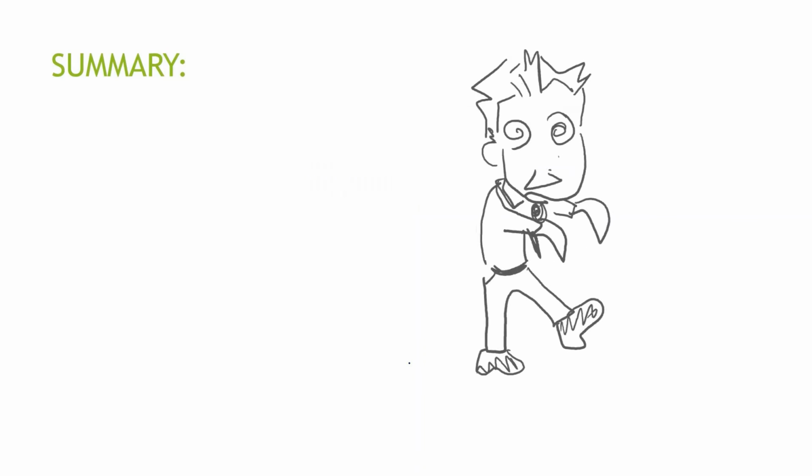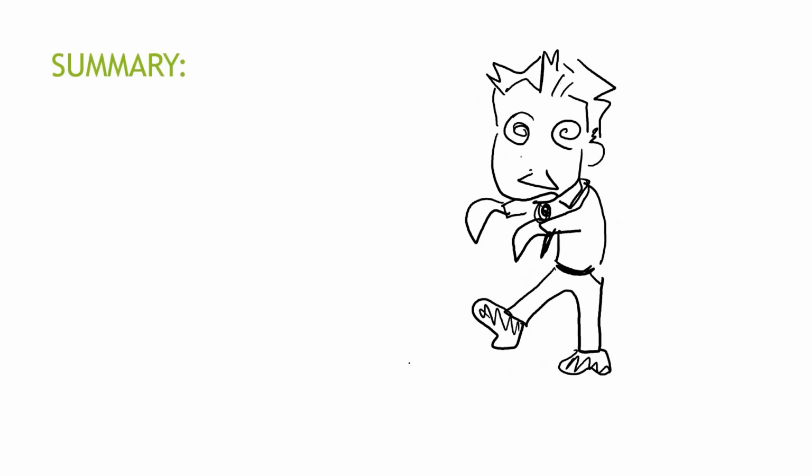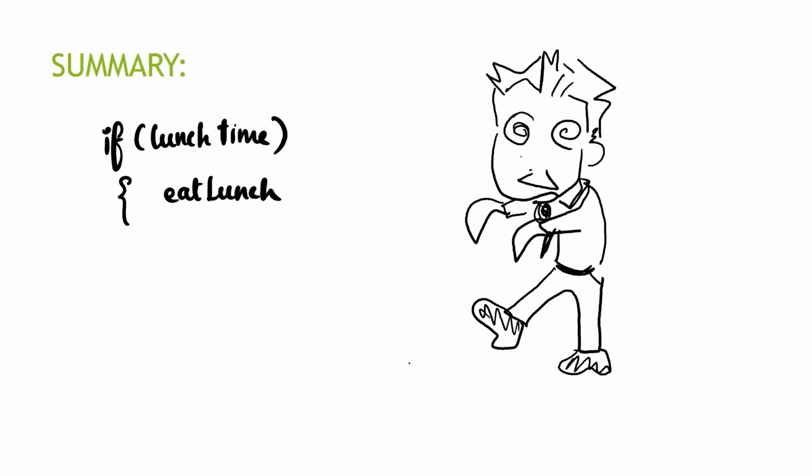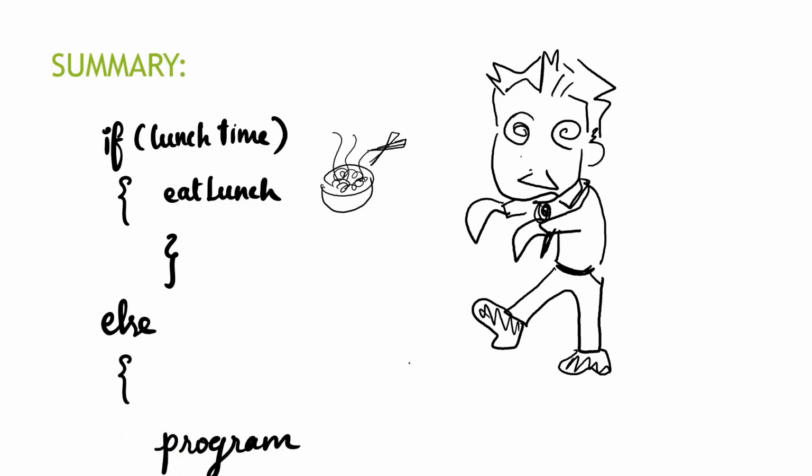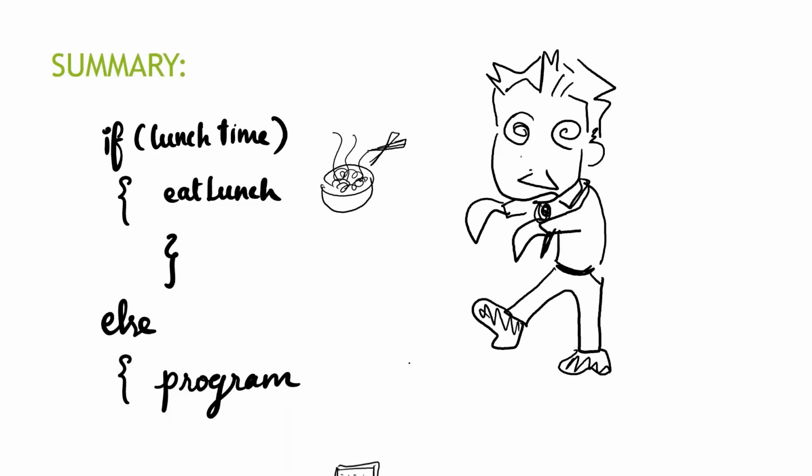So, in today's class, we saw decision-making statements, which are the simple if statement, the if and else statement, and the nested if statement. These are the three statements we saw in today's class, and they are all about the condition. When the condition is true, it will execute whatever is inside that block. One more thing to note is we can't write the else part without the if part.